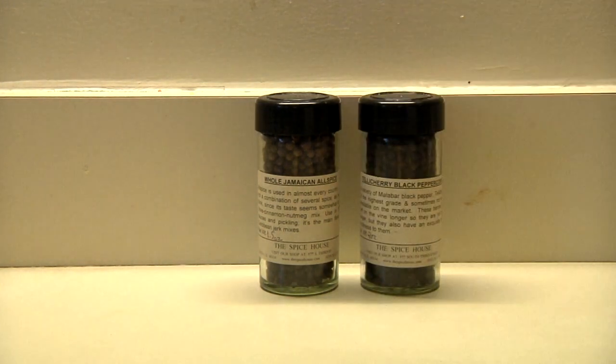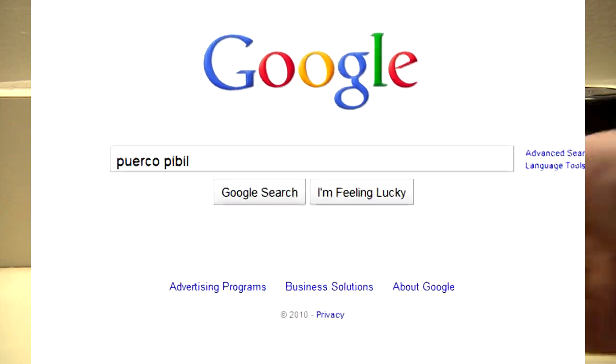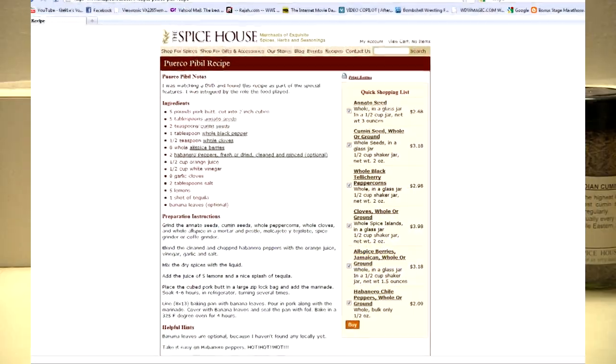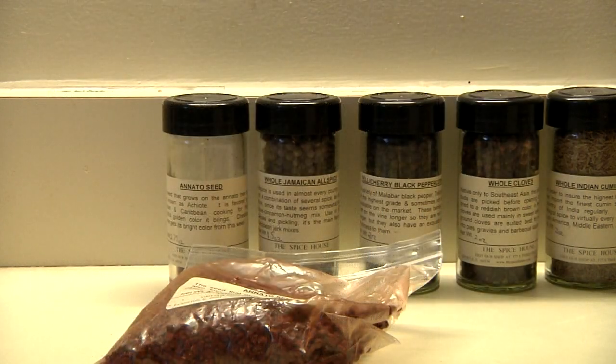I got all of these things from this place called the Spice House. If you type in Puerco Pibil on Google, you're going to get a link, should be at the top, to this Spice House. It gives you the recipe and everything, and it will ship to you all of these spices. It's right there on the right hand side. It's expertly done. I thought it was great, because I thought I would have to be looking for all these different types. Just type in Puerco Pibil in Google, and you should see it toward the top. The spices taste great. So the Spice House, check that out.